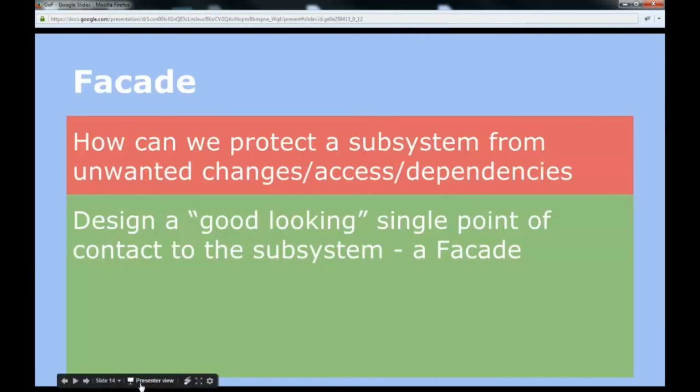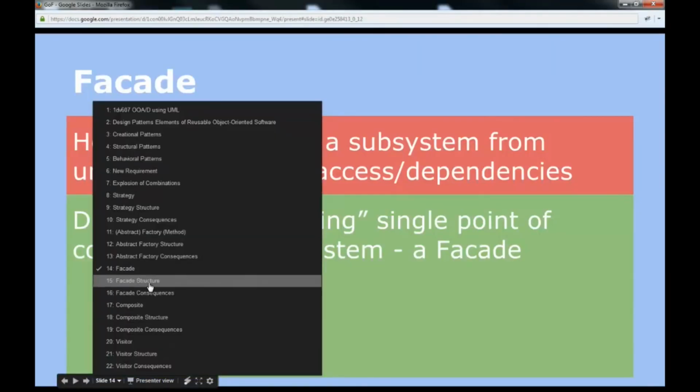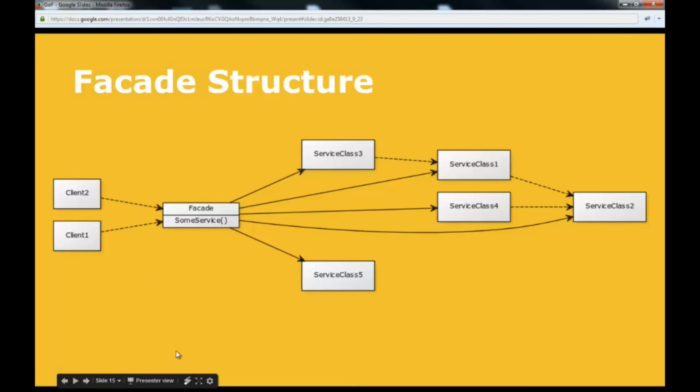I don't know if we have some, yeah, here we have the facade structure. This was kind of like what we did. We had player and dealer as the service classes. Quite simple, actually, in our case. In other cases, you have maybe a lot of classes here on the inside, and it's really, really messy how you do things. But for the clients that use the facade, they just use this service interface of the facade and just see this nice looking stuff. And on the inside, it could often be quite messy.